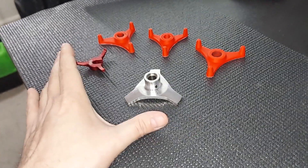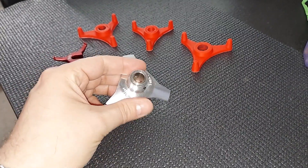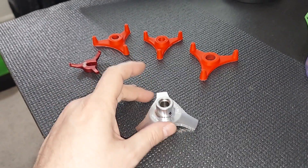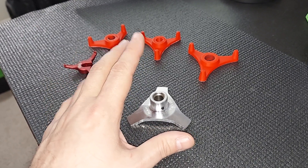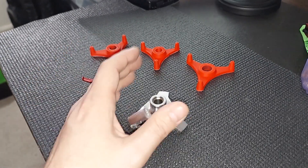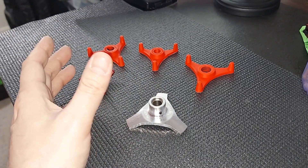Hey guys, NomuSRC. Today we're going to be talking about swashplate leveling. I haven't had a chance to make a video on it yet. Generally I can get it pretty much dead on by eye, but every now and again you'll run into a build where you fly the helicopter and it's a little bit off. Your eyes can only do so much in that scenario, and at that point you need to go ahead and use a tool.